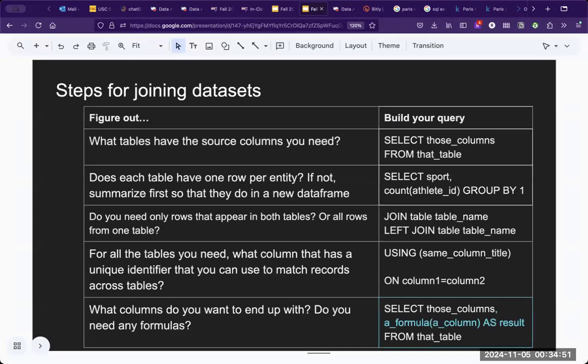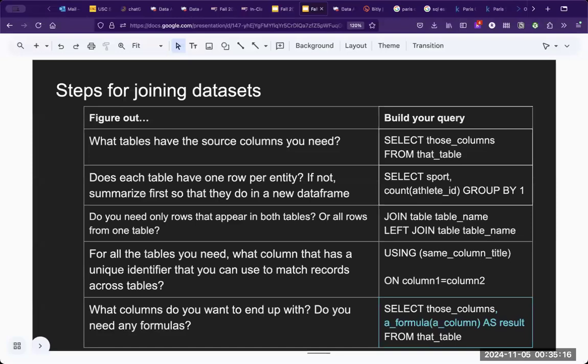Cool. A little bit more talking for me, and then we're gonna put this into practice. So here is the kind of mental model you can follow for constructing a query with a join. You're gonna start like you pretty much always do with a select some columns from a table. That's how you should start writing pretty much any query. But you should be thinking, when you're gonna be joining, which tables am I gonna need?